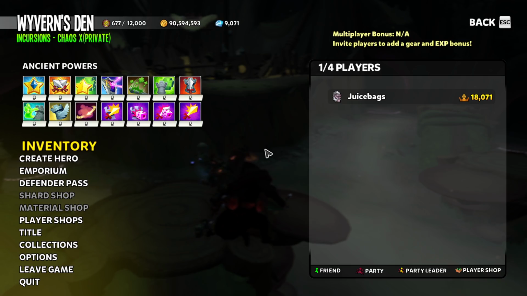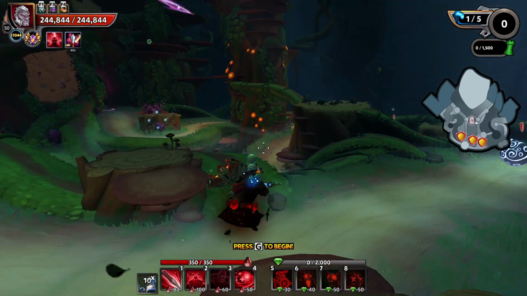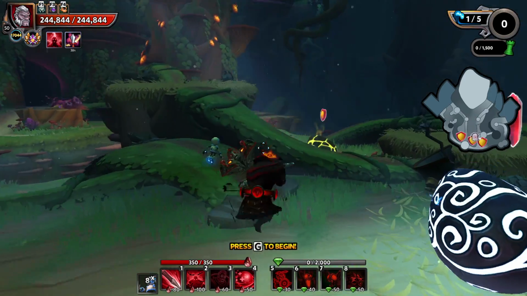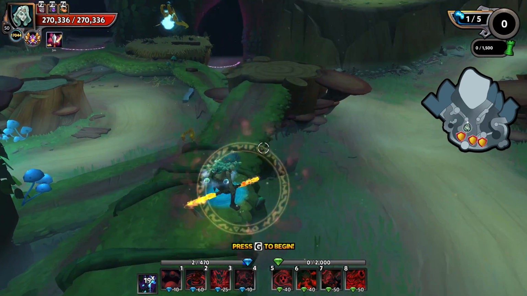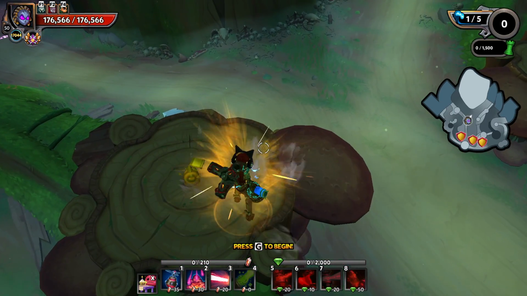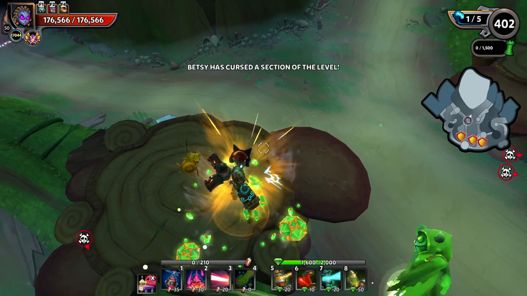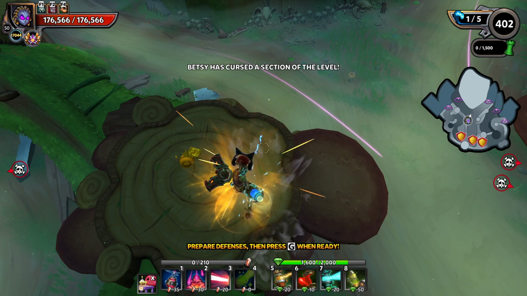We are here on the Chaos 10 Wyvern's Den incursion to farm up a little Crystal Betsy egg, which is the big prize from this map, and we're going to take advantage of the Pufferfish. Now, this build we did quite a bit on stream over the last couple of days. It's super effective and works incredibly with a 4-player group.